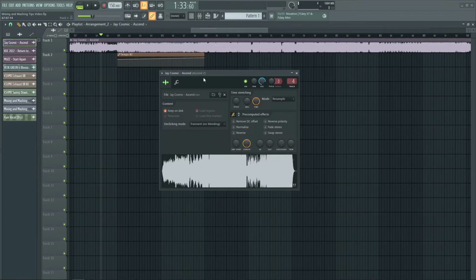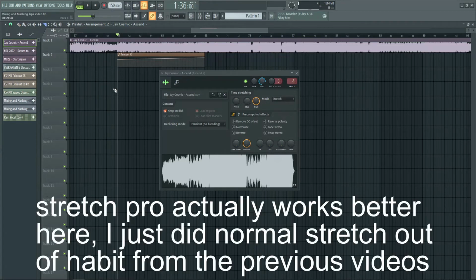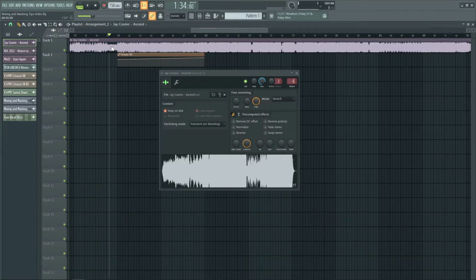So there is a way to do BPM automations without keeping it on stretch, but as you notice, the pitch changed as well. So that's usually not going to be what you're going for. So in all of the cases that I've encountered, at least, when you're doing a BPM automation, you're going to have to put it on stretch. But what you could do is you have it on stretch here, and maybe instead of going from 150 to 170, let's say we're going from 140 to 150.